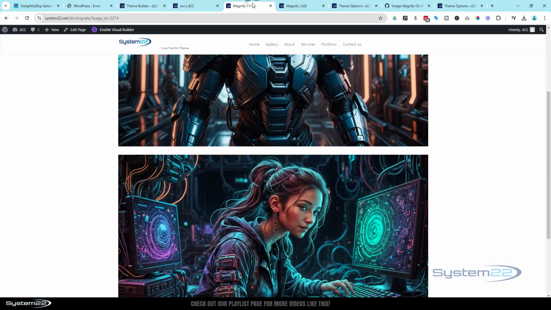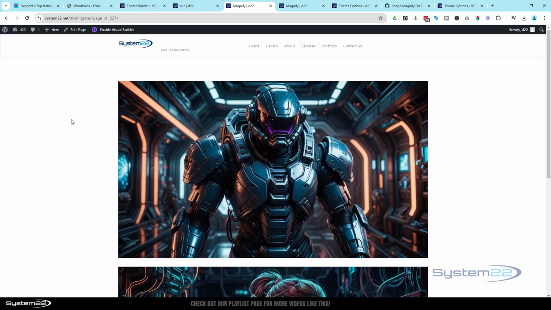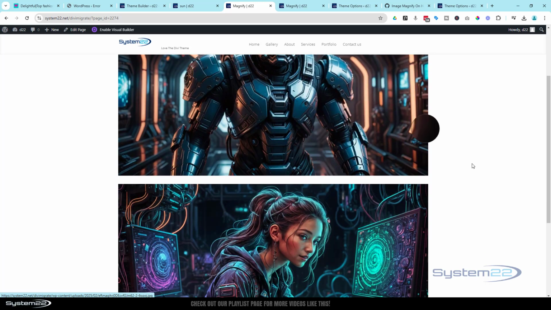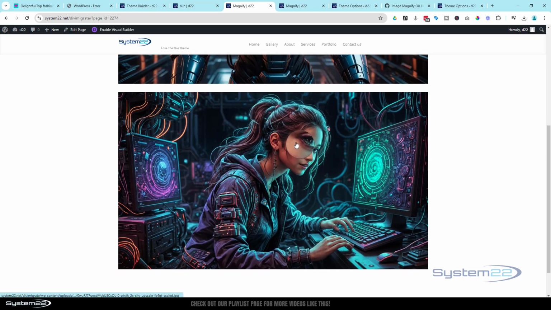And we'll go back to our original page and refresh. We've got our original size magnifying glass back with that smaller grey border on it. It's still magnifying by 3 times. And as you can see, it's working on all images for us right here.